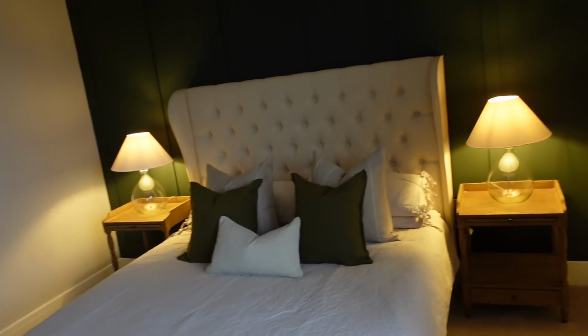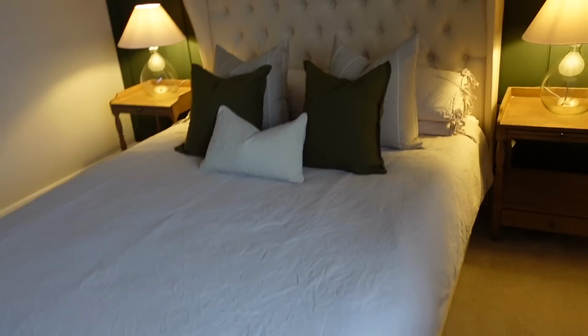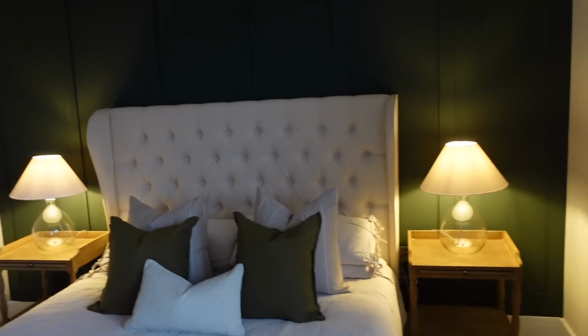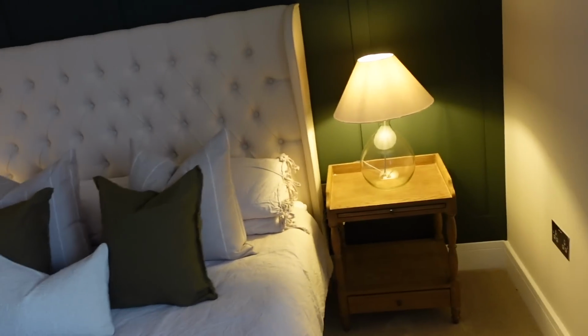So yeah, highly recommend. I'm really loving how this bed looks. I love the fabric. It's just what I was looking for. I also love this style of headboard. I actually had this style of headboard in a previous bed, just a little bit smaller, and I think you'll agree it just complements the room perfectly. I don't know how I did it, but I managed to get that fabric and this almost identical.